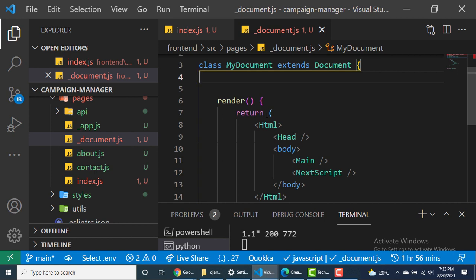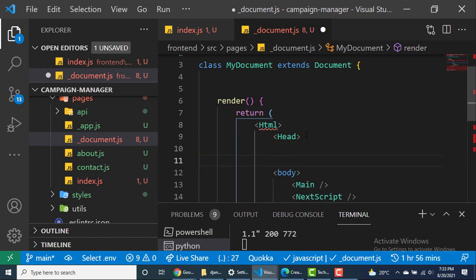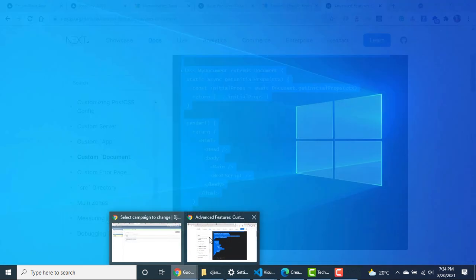If you think about our regular HTML page structure, we usually have the HTML, then the head, and then the body. Now here in the head is where we would add things like links to external CSS, links to fonts. So over here, I'm going to open this one up, and we're going to add our links to the fonts.